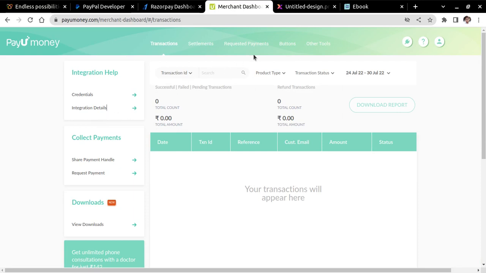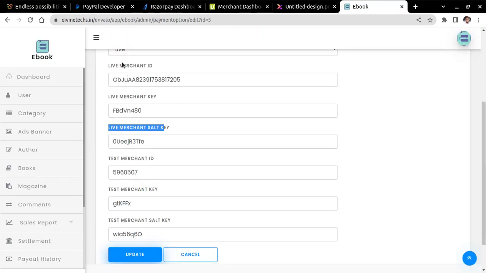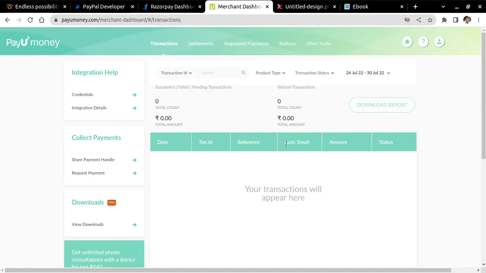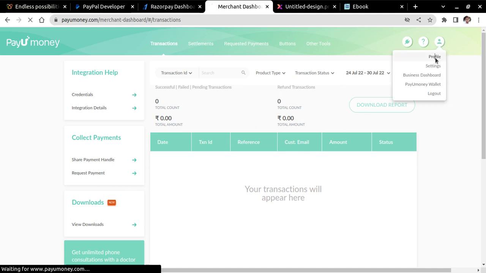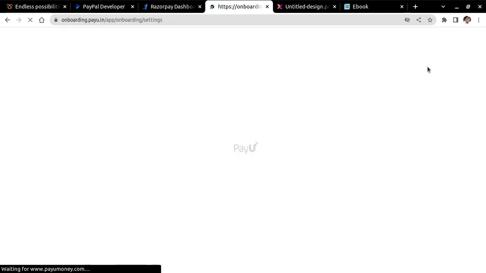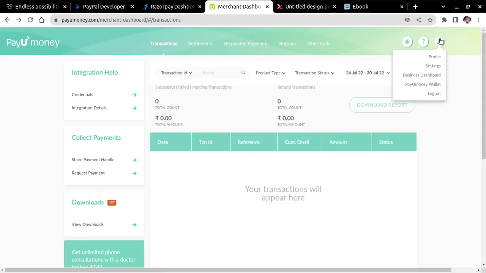Let's see how to get this merchant ID from the payu money dashboard. Here you can see your profile icon, so just click on this profile. It will open your profile dashboard. Sorry, it will take time.